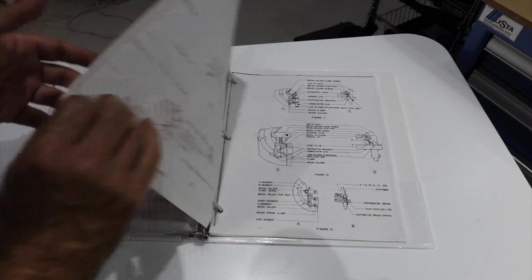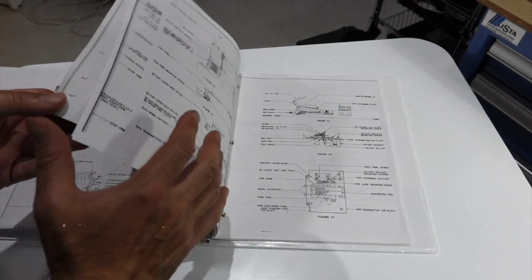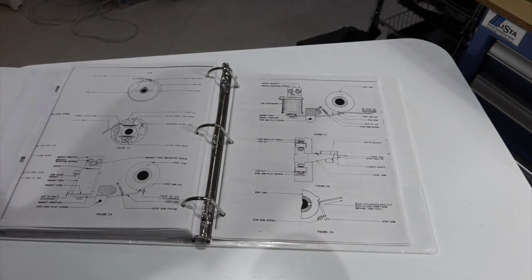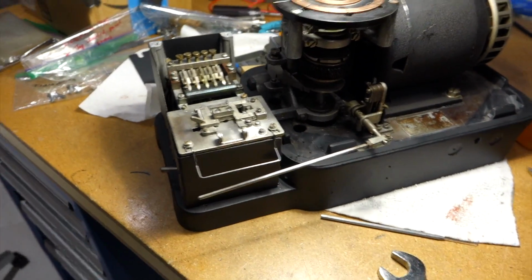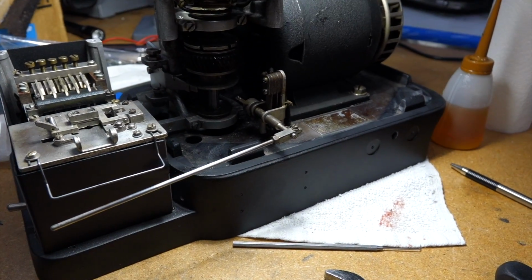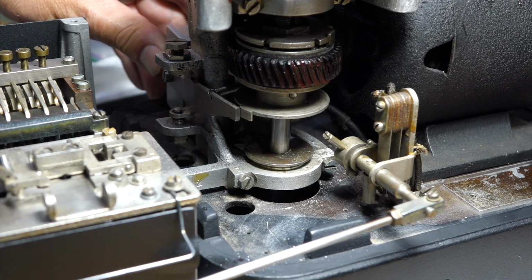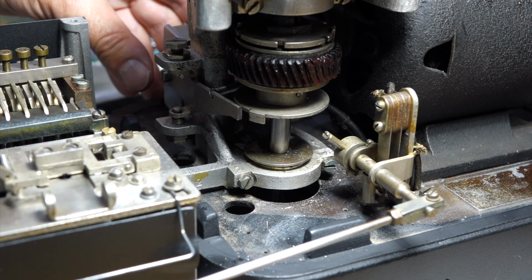Okay, I went through the million manual pages. You wouldn't think a distributor would be that complicated. And I think this is adjusted properly. So the difficult part is definitely the clutch here. I don't know if I can give you a good view. Just right clearance so it will keep going. Stop it.